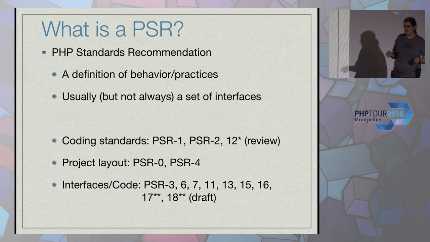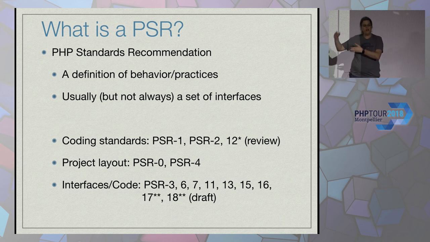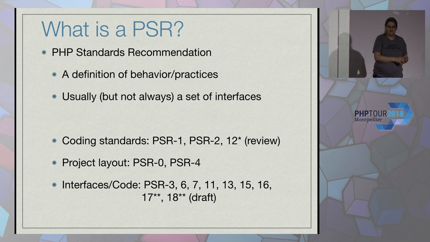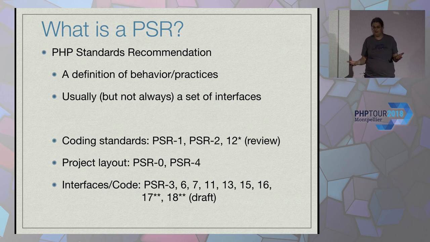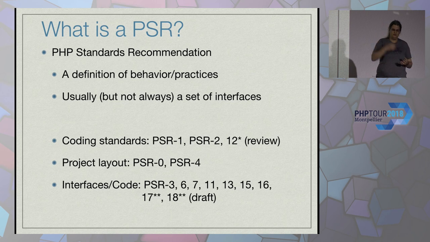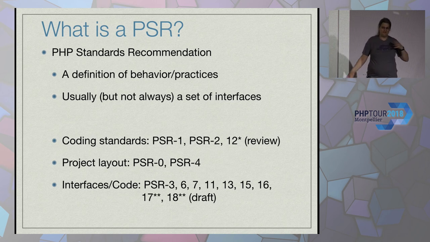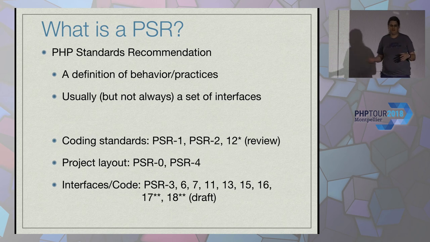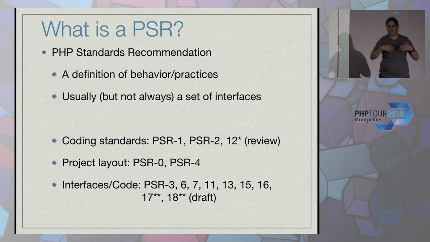What FIG does is produce PSRs — PHP Standards Recommendations. This is our attempt to say, if you're going to do X, here's a way you might do X that everyone else is doing just the same. It's codifying standard idioms and methodologies, and more importantly, common interfaces. So if you're working with a DateTime in PHP, you might instantiate a DateTime object. That DateTime object inherits from the DateTimeInterface, which the DateTimeImmutable object also inherits from. PSRs and PHP FIG do basically the same thing but written much larger for concepts like HTTP interfaces and caching.